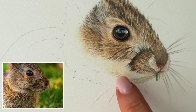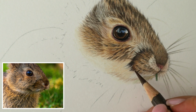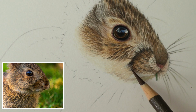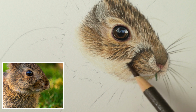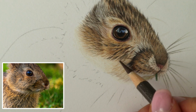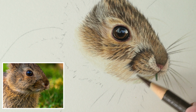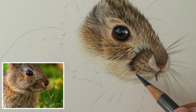Right, anyway, back to this bit now. And I'm going to use the nougat through this bit. Start building up some texture. Quite clumpy around here, so I'm doing bigger gaps between the strokes. And I might just do a few little bits through here. But then I'm going to use warm grey 4 just to add a bit more of a grey colour.